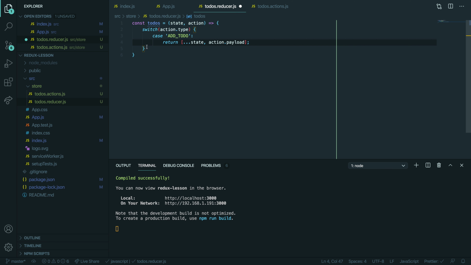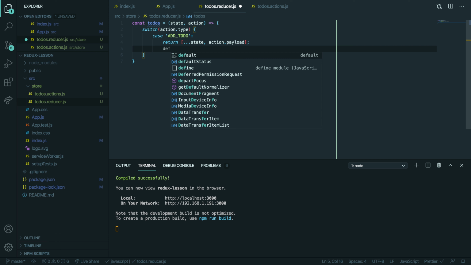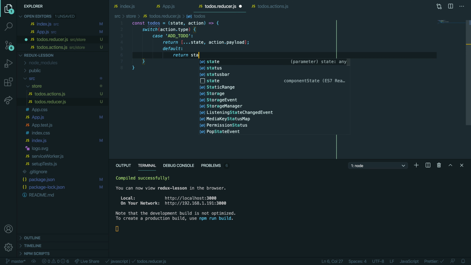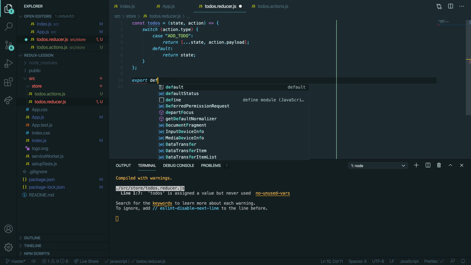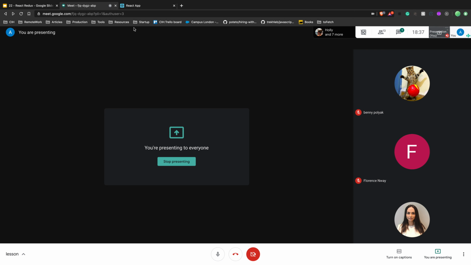So this is it. And in default case, if you want to dispatch anything else, and we don't recognize our action, so it's something else than add to-do, we want to have a default which will not crash our application but return current state, right? So we're not modifying state, we had the old state, we just returned the old state. And we want to export it. Export default to-dos.